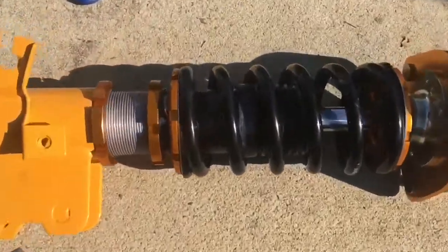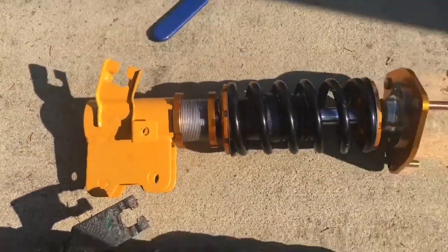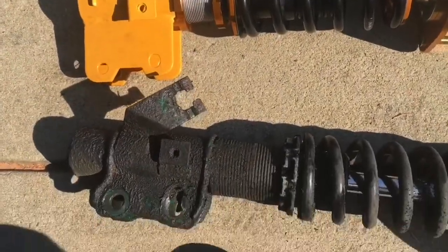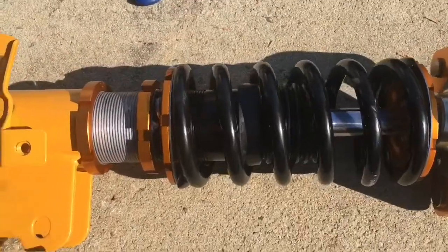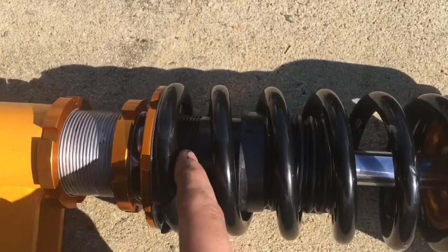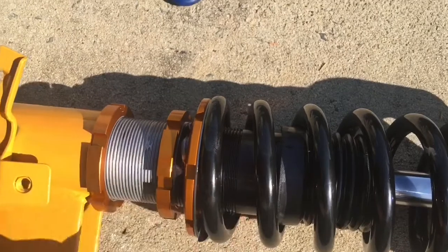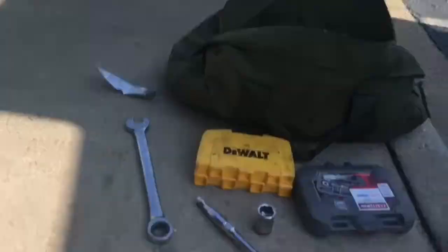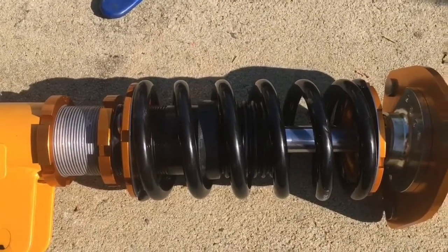I don't know. Anyway, here's the new one. I'm gonna go about a 2-inch drop in the front because there's a bunch of wheel gap. So I'm pretty much just gonna measure it like this and eyeball it. What I am gonna do is set the preload. Now some people say you gotta do a certain amount, blah blah blah. I'm just gonna go 3 threads down, and then I'm gonna do whatever space it is from this one to this one on the other coilover on the front, and that's how I'm gonna even out the front height. So yeah, that's how I'm doing it.